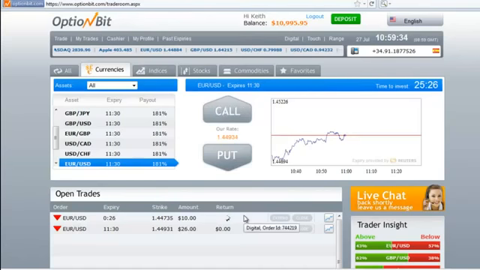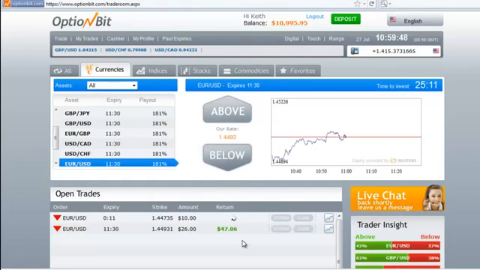So what I've done is I've put my trade in on the up, because the trader majority is telling me to trade down. The $10 trade is not going to come in. I doubt it will. It'd have to be quite a hefty fluctuation for it to do so. So as you can see, the next 13 seconds is ticking down now. That trade, I'm fairly confident, won't come in. So we'll just wait and see, really.